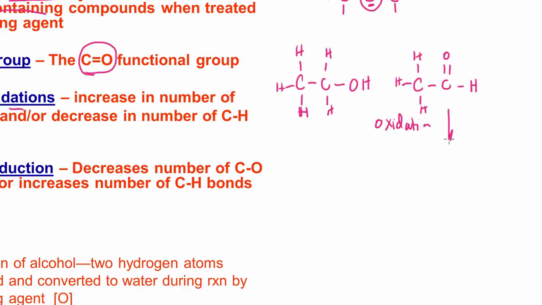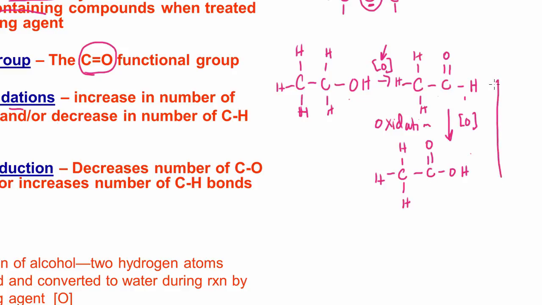Now, let's say we add an oxidizing agent. I will represent an oxidizing agent with a capital O in brackets. Let's go ahead and see what happens here. So what if I end up with something like this now? So we have our carbon-oxygen double bond, and now this. So we see from here to here, the carbon-oxygen bonds have been increased. So this is an oxidation. Also notice that from here to here, we've decreased the number of carbon-hydrogen bonds while increasing the carbon-oxygen bonds. The same here. Those are organic oxidations.